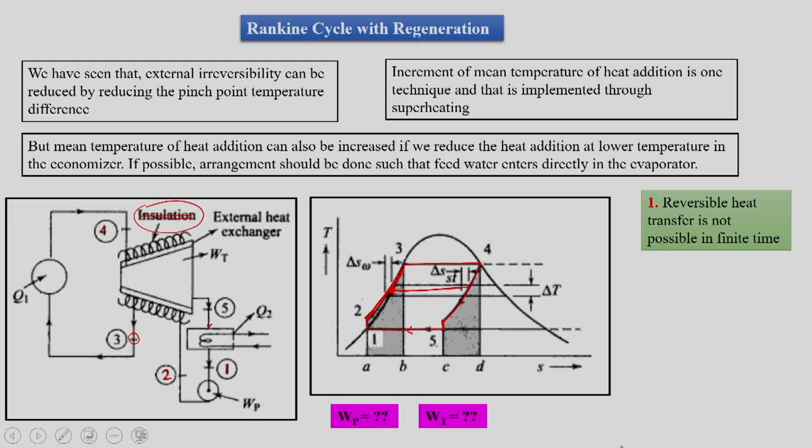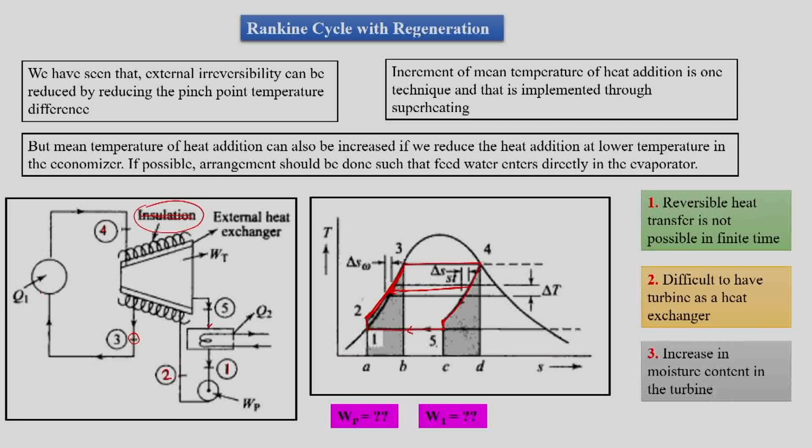But the issue with such operation of the Rankine cycle is that reversible heat transfer is not possible in a finite amount of time. The process is very fast over here, still we have a certain amount of time, but in this process we cannot efficiently transfer the heat. So it is difficult to have the turbine as a heat exchanger. The process of the turbine, as we expect, is an expansion process. So we cannot expect the turbine also to act as a heat exchanger. So we cannot have an ideal execution of the regeneration process like what we have just now discussed.